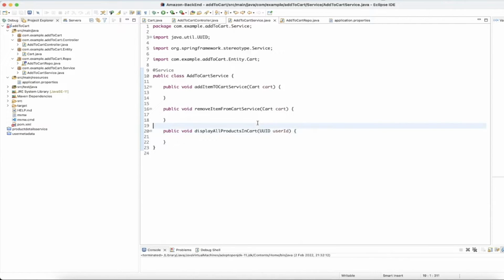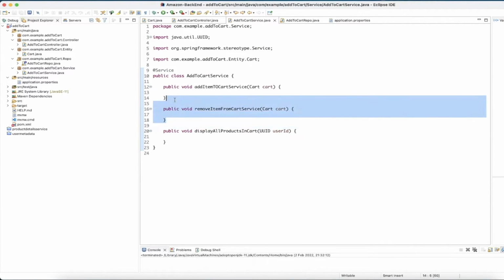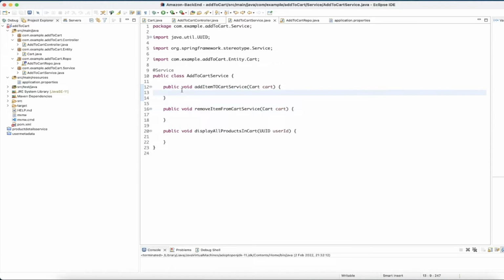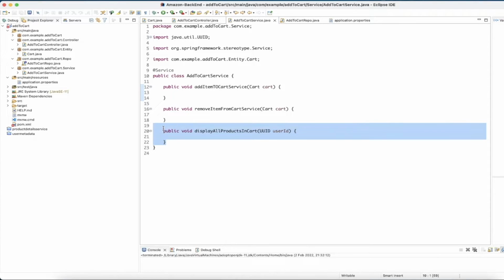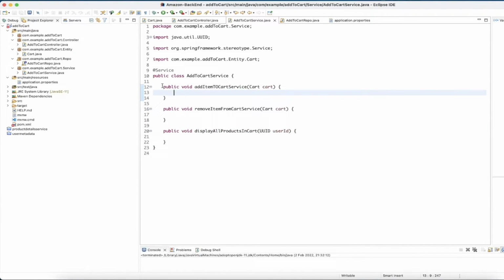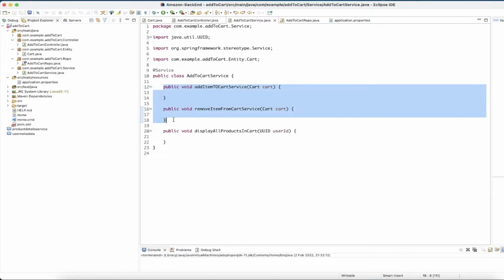So within the service class, the two endpoints that we have created, that is adding item to the cart and deleting item from the cart, will be straightforward, because here we do not have to write too much logic to implement that thing. It is a straightforward implementation of adding an item to the cart and deleting an item from the cart. But the main logic of intercommunication will come when we will be implementing the display of all products in our cart. And why I am saying that, I will be explaining very shortly. So let's start with implementing the simple one, and that is adding item and removing item for the cart.